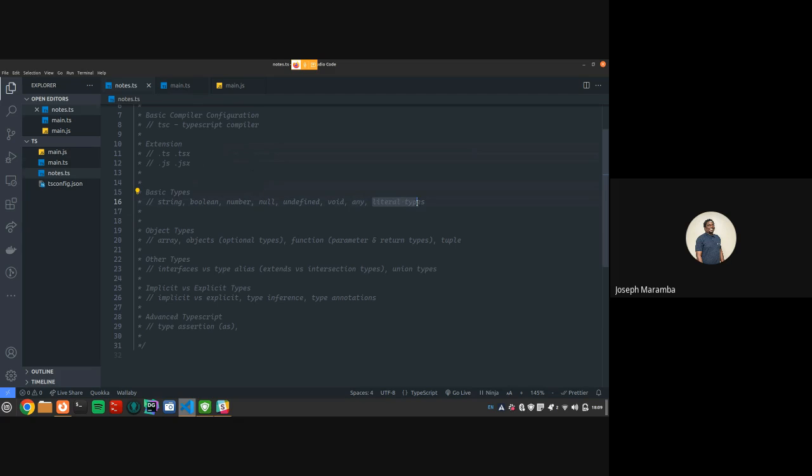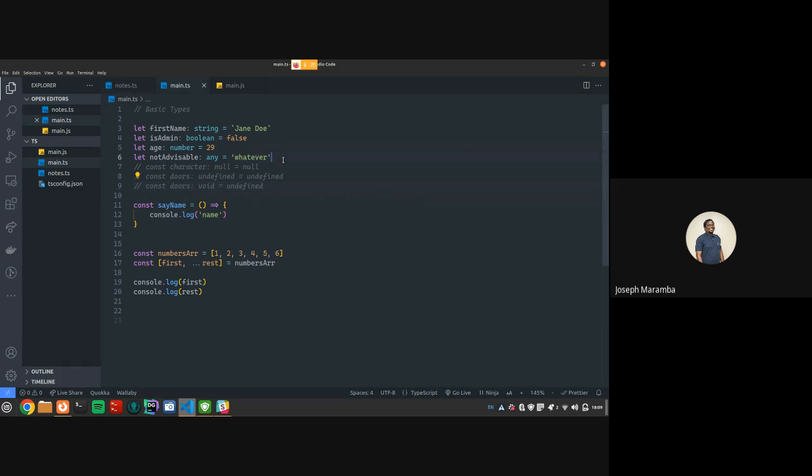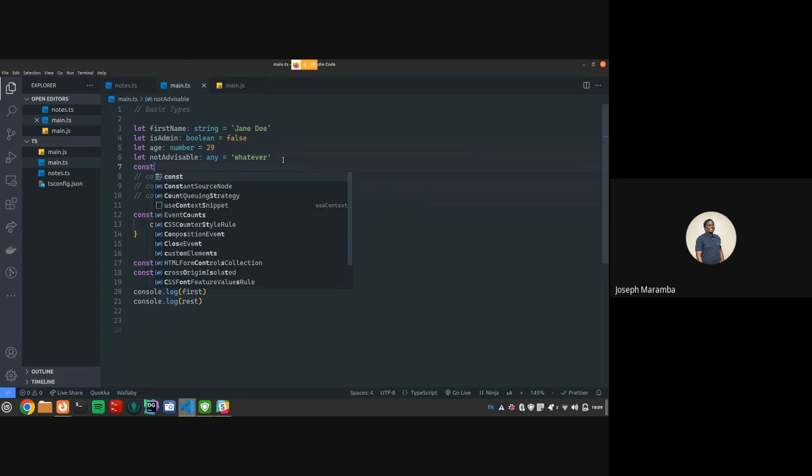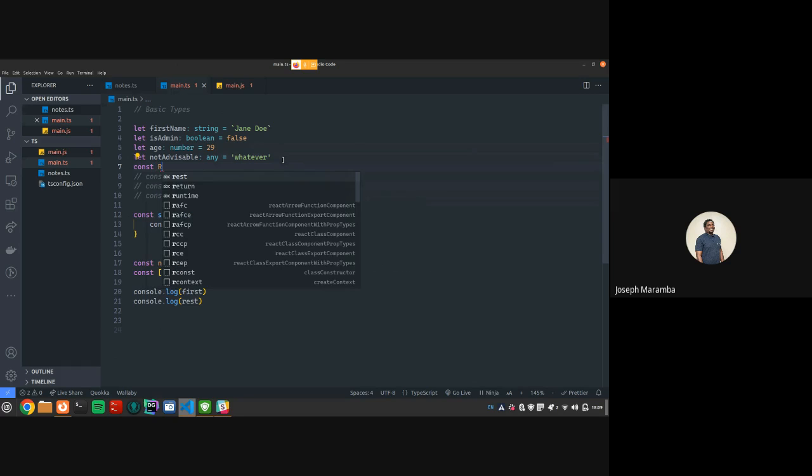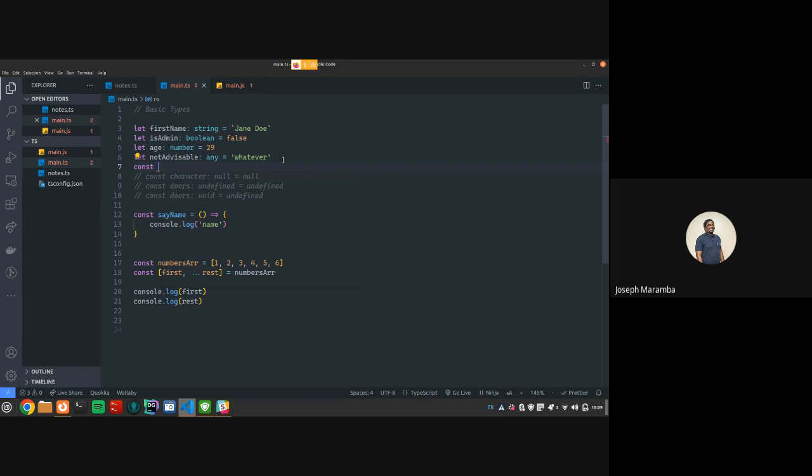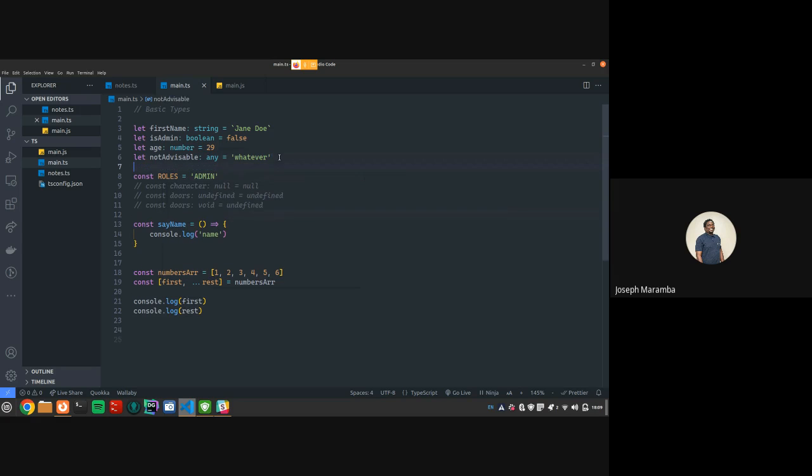We have something called literal types. So you saw that when I said const, let's just say const roles equals to admin. So const, as you know, is a constant variable that will never change. In TypeScript, the word admin itself is treated as a type.